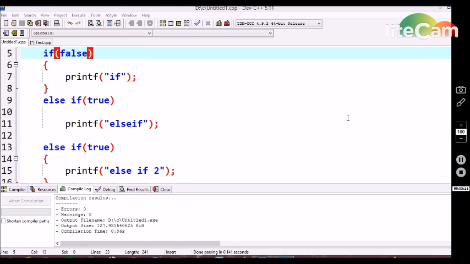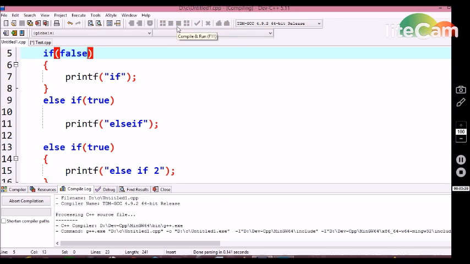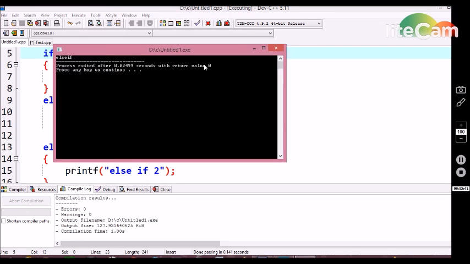Similar to the if and else statements, we can also use an else if condition statement without an if parenthesis. If we use an else if statement without an if, then the compiler will automatically execute the first statement as an else if condition statement. After this first else if condition statement, the compiler treats the methods below as normal statements. So now let's see the output. We are getting else if as an output.